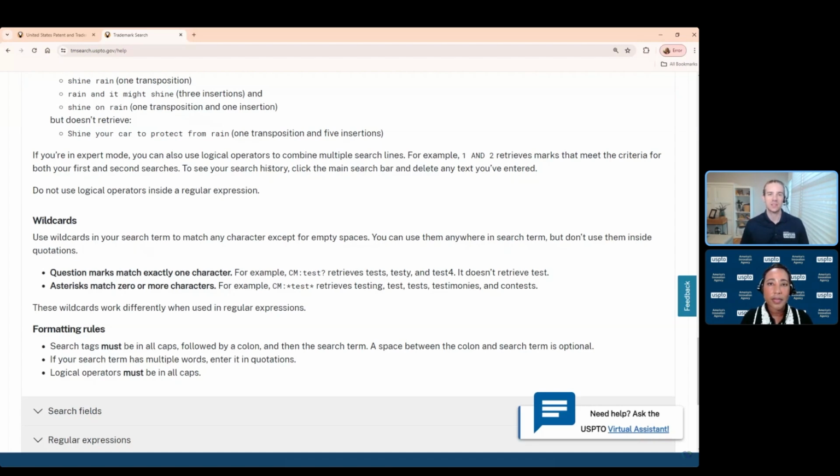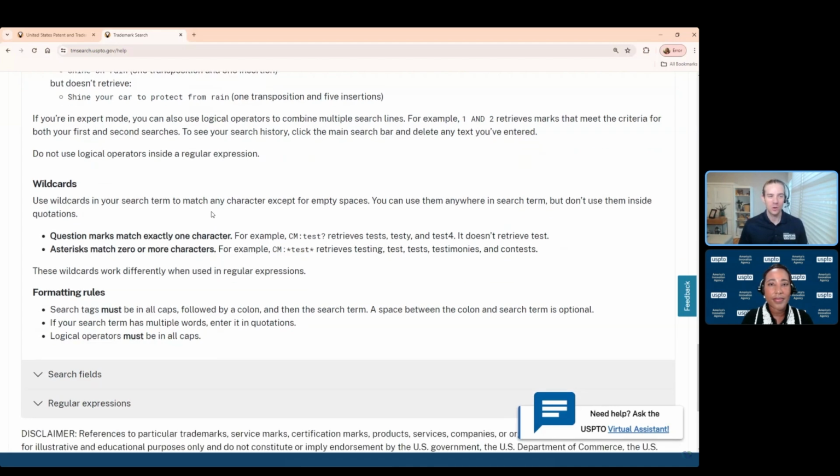Even as an experienced examining attorney, I think day to day, I probably used 6 of them with any regularity, maybe 15 total. So don't think that just because you're not using all of those field tags, the search that you're doing isn't legally sufficient. There's a lot there. Don't get overwhelmed. So here are those wildcards right here that we were discussing.